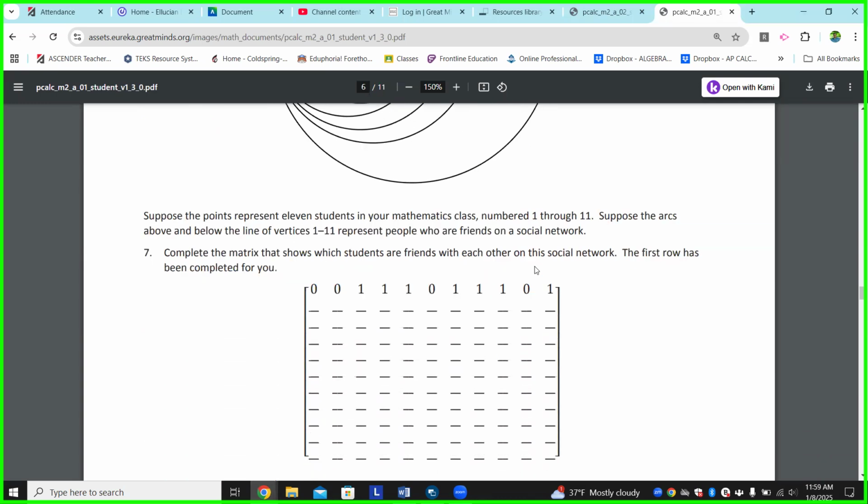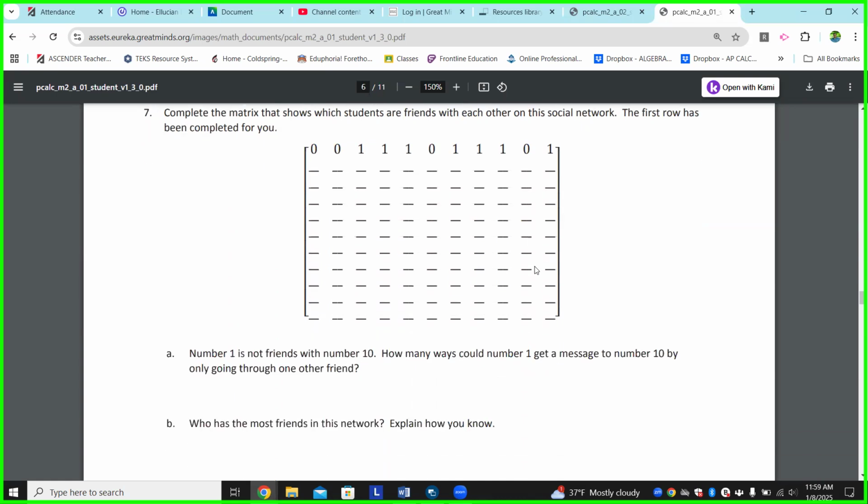So when we come over here and we create this matrix, you will see once again, this is friend 1. And these are friends 1, 2, 3, 4, 5, 6, 7, 8, 9, 10, 11. So you can see friend 1 is not friends with himself, but he is friends with 3, 4, 5, 7, 8, 9, 11. So we'll put a 1 with them if they're friends, zeros if there's no connection. All right. I'll do friend 2 with you, and then I'll give you a chance to fill this out as well.